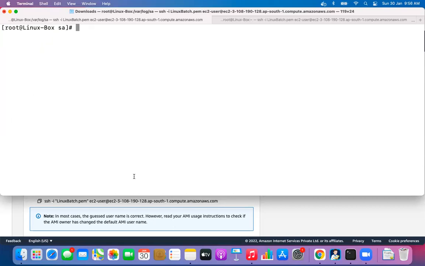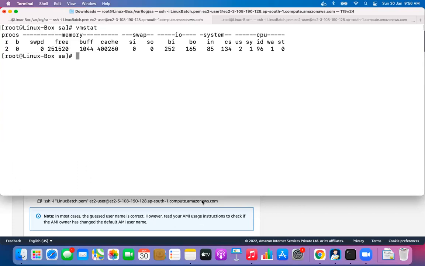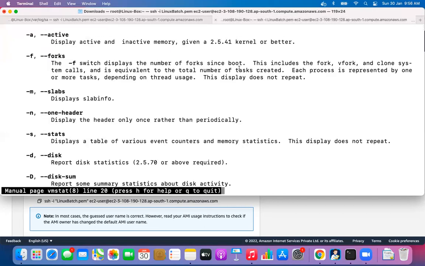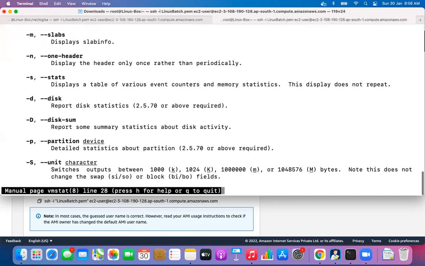Now, once again, guys, we are going to run this command vmstat, and we want to read what is this R, what is B, what is swap, free memory, buffer, like BI and BO. These were the fields which were asked of me during my interview with Microsoft. Somehow I cleared that round, and that was an amazing story, although I did not join.